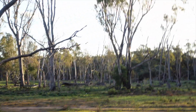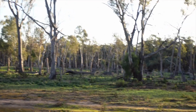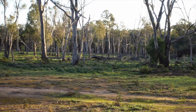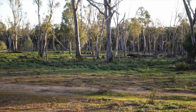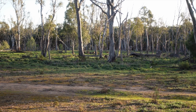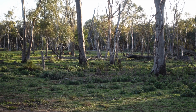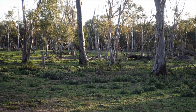Just going to see if we can get closer to these kangaroos over here. It would be such a pain for me to come all the way out here, see kangaroos, and you guys don't get to see them. I don't know if you can see him there. Just there. There's a few just there. We'll see if we can get closer. Nope, there they go. He's a big fella. Well, we've got some rabbits in the front as well. It's a wildlife wonderland today. There's some rabbits down the front and kangaroos up the back.